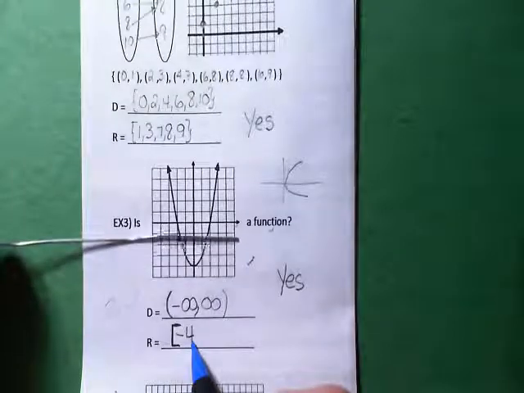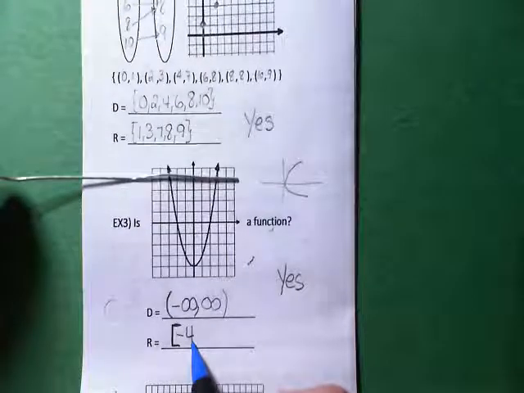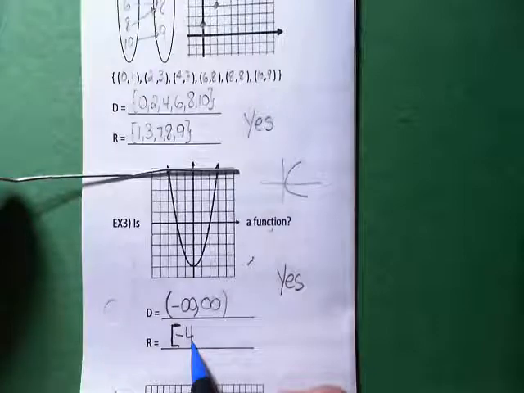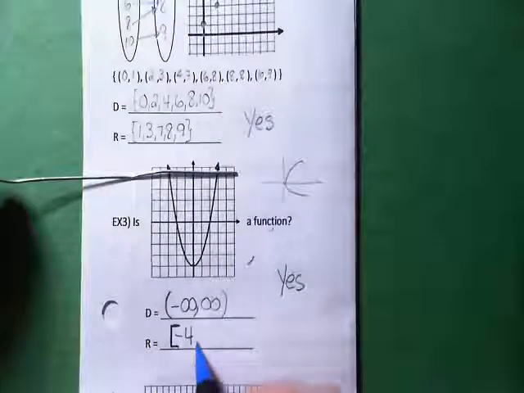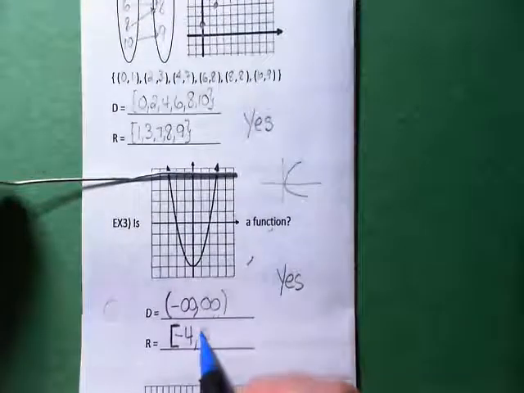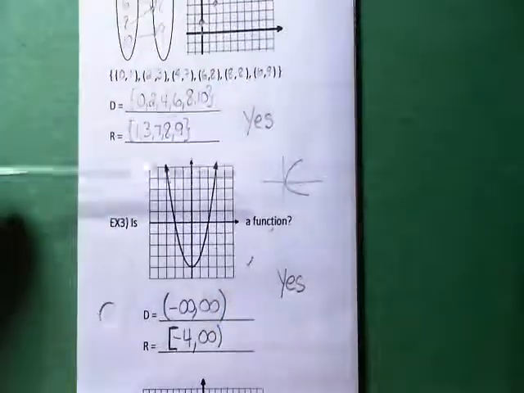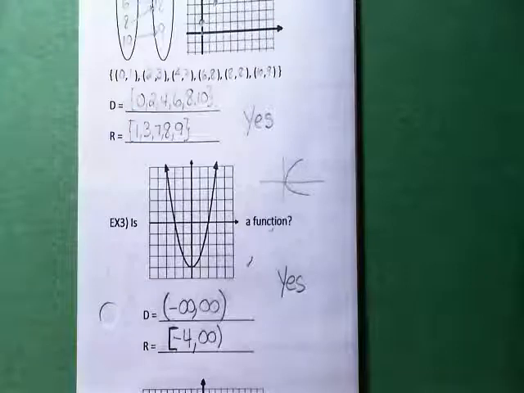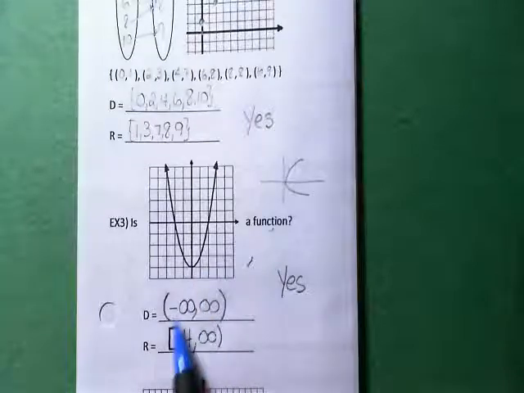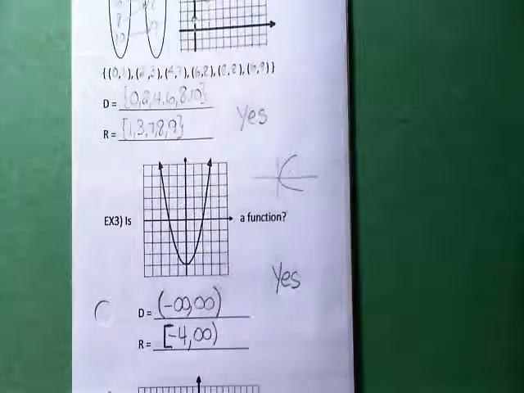And as I continue moving up, where is the last place I touch the line? It'll be right here where the arrows are. And if you remember, arrows mean infinity, and it's going up to positive infinity. So that would be my domain and range for this problem. So remember, if you have a continuous line, you're going to have what we call intervals. Alright. Let's go ahead and move on to example number 4.